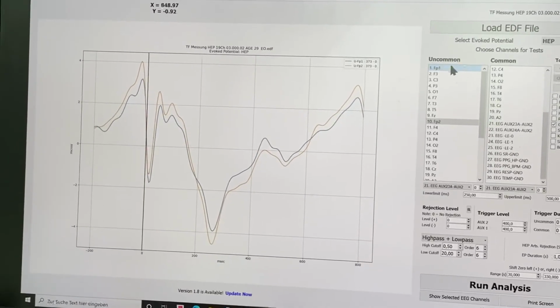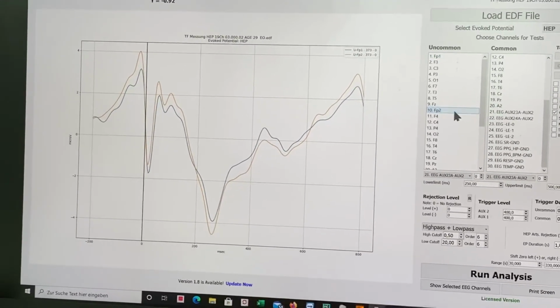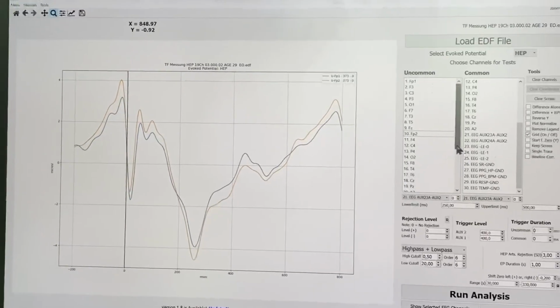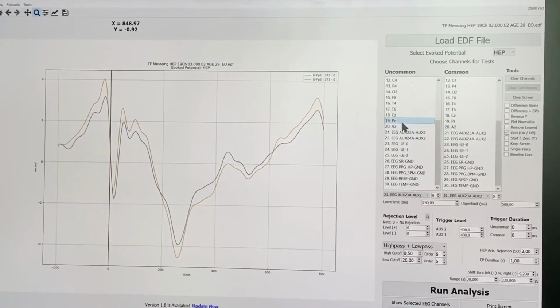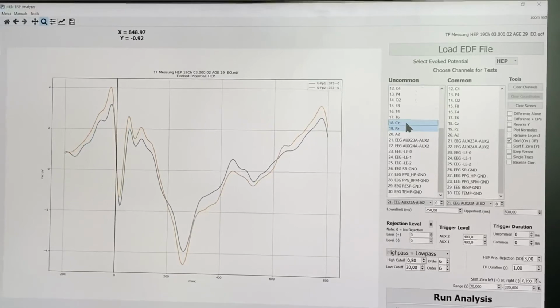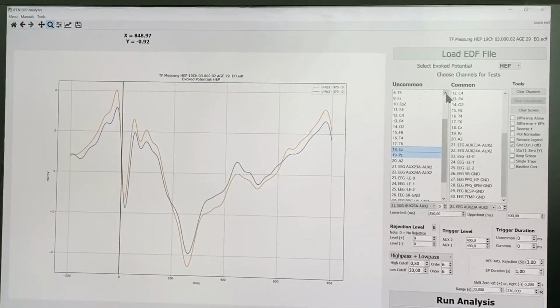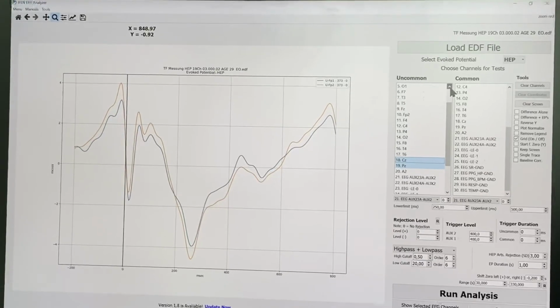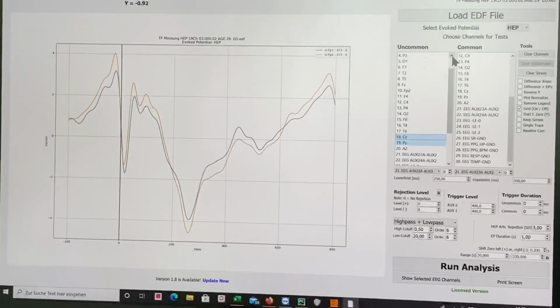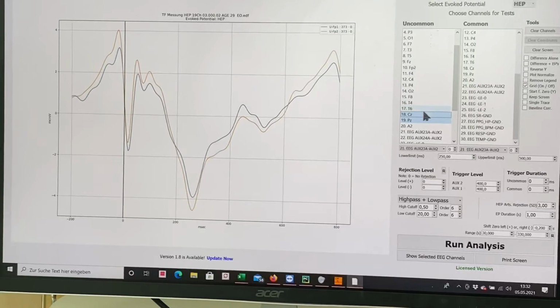channels. Maybe as last, I would like to show you from front to back. If we go for PZ, CZ, and FZ, it should be somewhere up here. F7. Where is FZ?